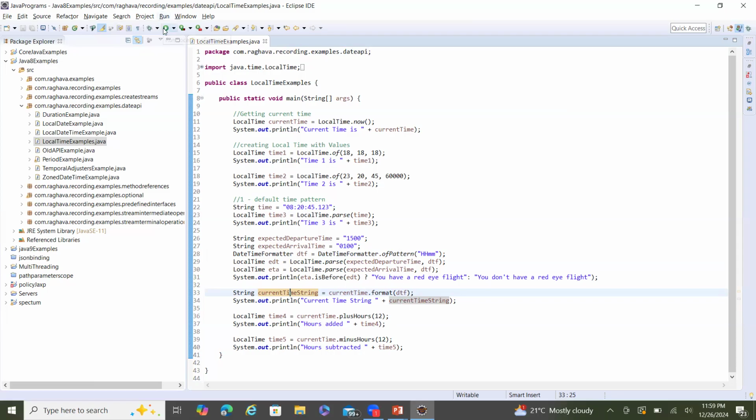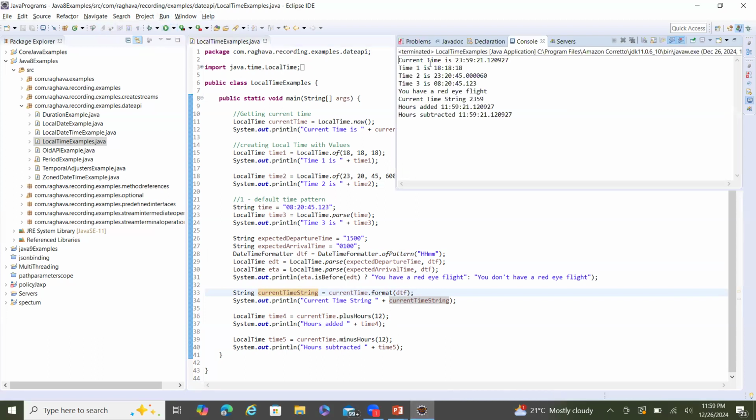Let me try to execute this. So the current time is 23:59:21, and by default it will bring up the nanoseconds as well. And when you pass the values and create a local time object, if you pass the nanoseconds value, it will be taken, or else it will not be taken.